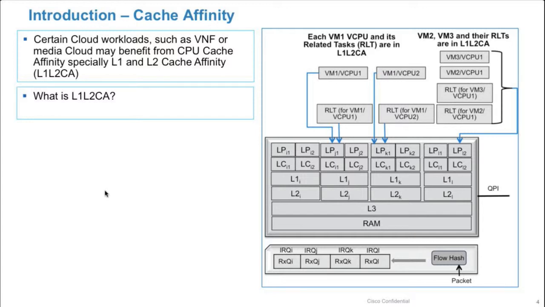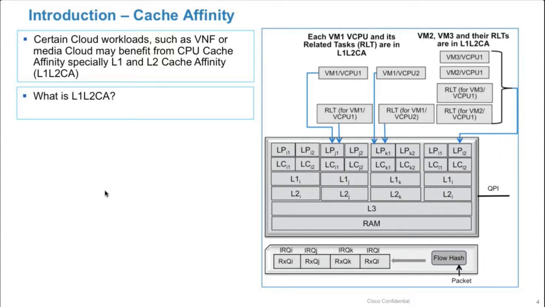So the idea about layer 1, layer 2 cache affinity is that you want to keep the information in the cache, or the cache line, as long as possible. And if necessary, you should also be able to share between various tasks. Here, for example, you can see there's a VM vCPU. It has been loaded on a core, it's running on a core, and it may also have related tasks. Those could be user space processes or kernel tasks that are related to the vCPU. You may want to run them on the same core to maximize the cache affinity.